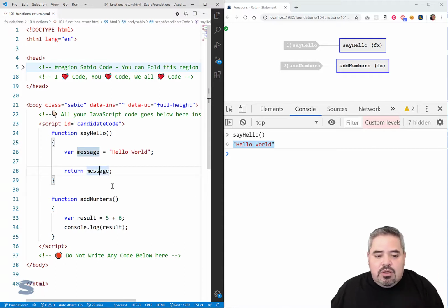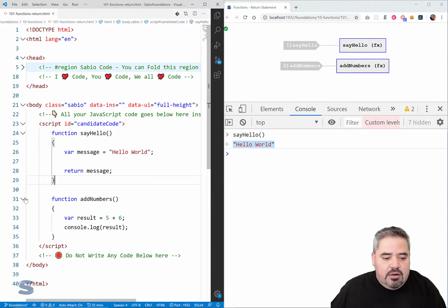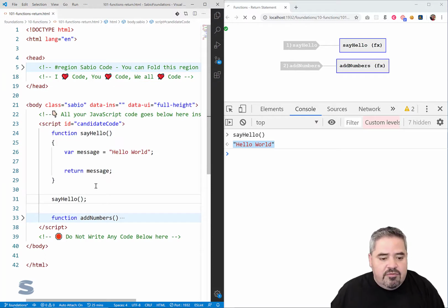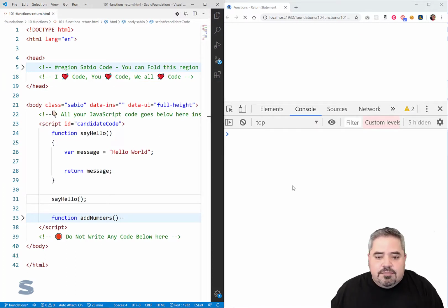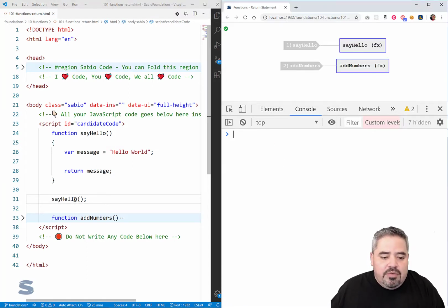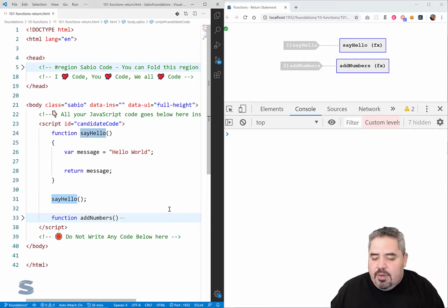It actually wrote it to the console. Let's illustrate this over here for a second. If we execute say hello out of our code and we hit refresh, you're going to notice that there's actually nothing being rendered here. But rest assured that the function say hello is being executed.